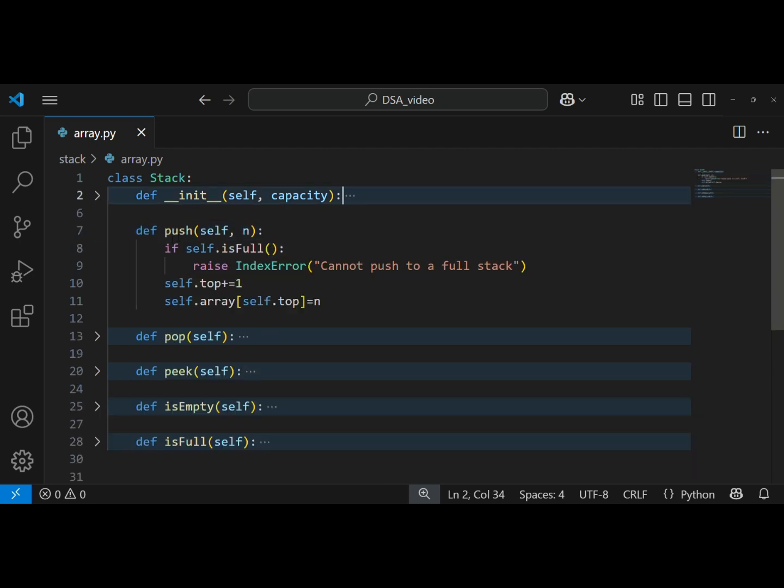For the push method, we are going to pass in a parameter n. This is the value that we want to push into our stack. If our stack is full, raise an exception, otherwise increment top and set the value n at index top.